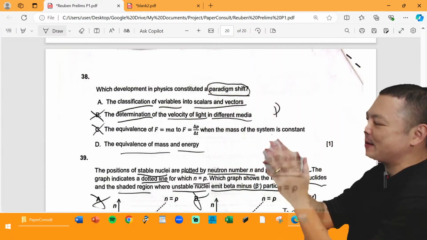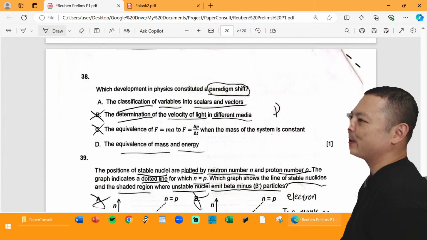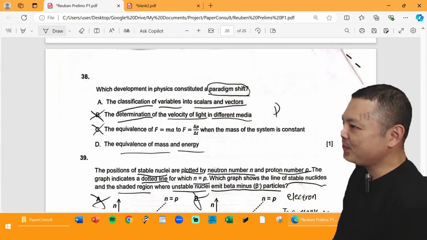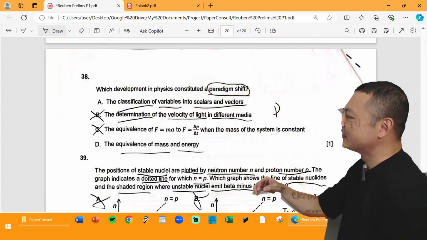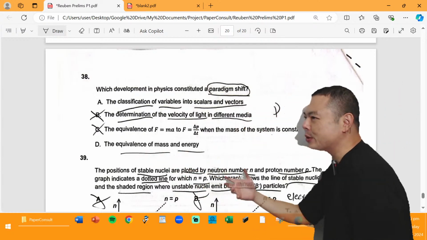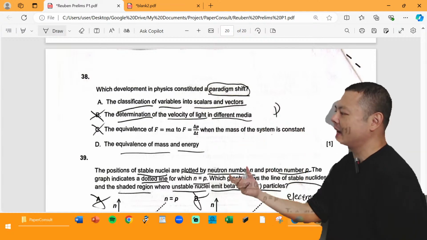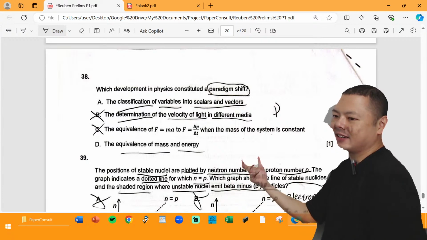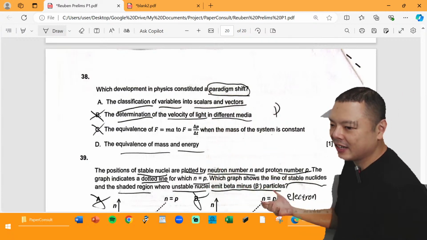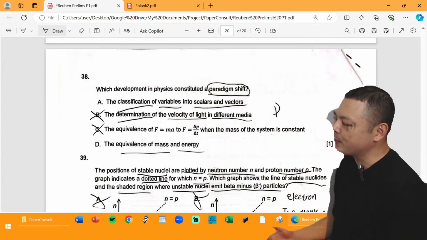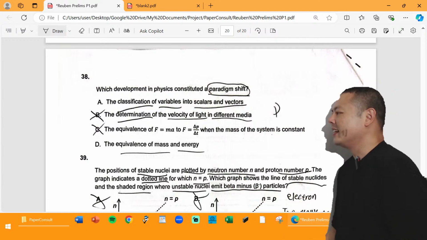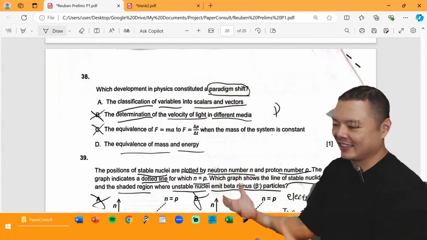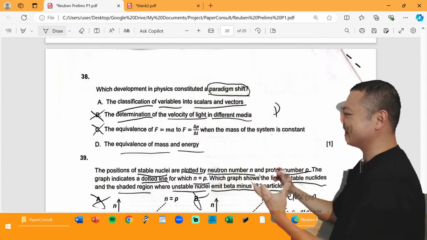That's why sometimes I talk about what was a big impact. I try to give you a bit of stories, right? Equivalence of mass and energy, I told you that Einstein was the guy who came up with this, E equals mc squared, right? But he didn't win the Nobel Prize for this, because it was used to make an atomic bomb, that kind of thing. These are more like ground shaking discoveries.